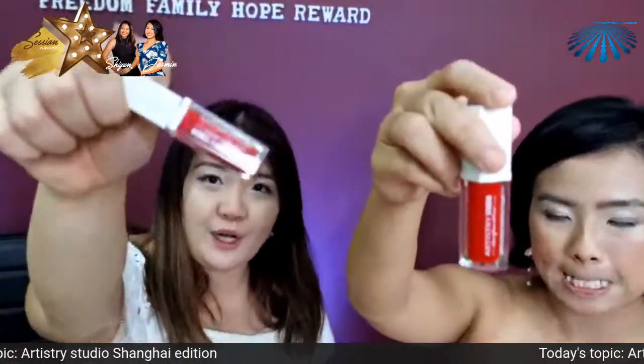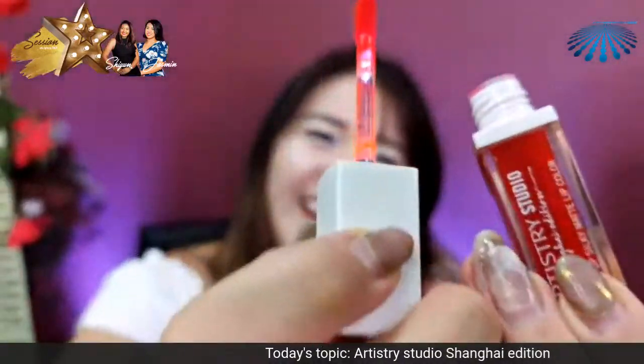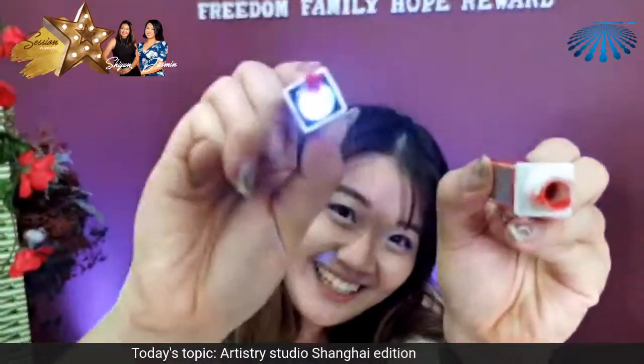One special thing about this product is, as you can see right now when we're opening up, it has an LED light. So pretty, right? So imagine you're at home with a power outage, or you're at a nightclub, and no light is shining on you. Then you have this light from the lipstick itself.